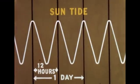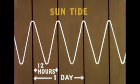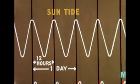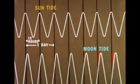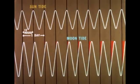So far, we have been considering only the effect of the sun on the tides. The moon causes the same sort of tide, but the moon tide is nearly twice as high because the moon is much closer to earth. The high sun tides are exactly 12 hours apart, but the high moon tides are more than 12 hours apart — about 12 hours and 25 minutes. Therefore, they cannot always occur at the same time as the high sun tides. The orange areas show how the high moon tide lags further and further behind the high sun tide each day.